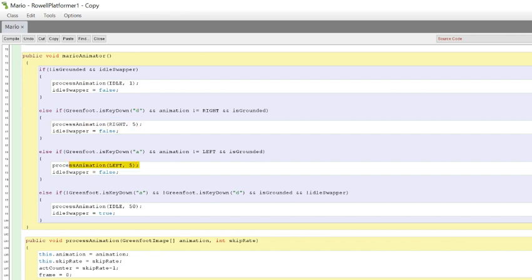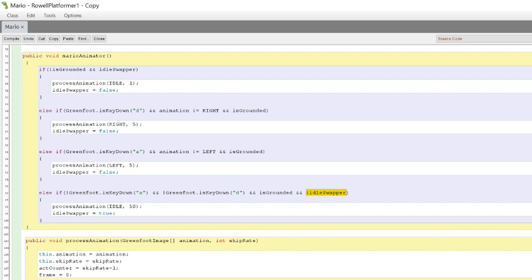Or if I'm holding left, it's going to set it to the left animation. But if I'm not holding any keys, then it's going to go, am I holding no keys? Or none of the two that move otherwise? And am I on the ground? And is idle swapper false, which it should be if I was recently in the air. If so, set it to true so that this doesn't repeat infinitely. Setting it true is the limiter for this running again and again.